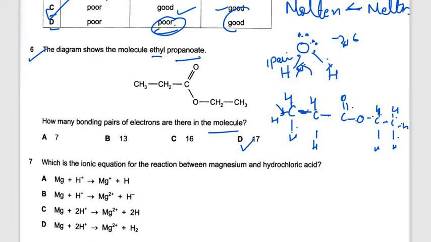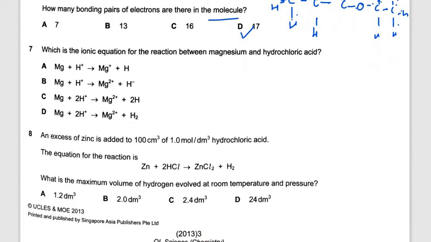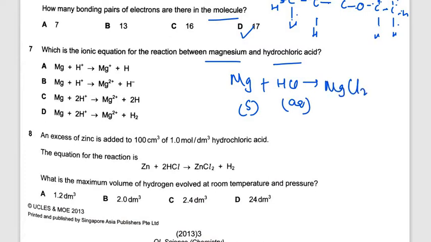I hope you also got D. If you have not got it, then try to open out the formula in your notebook. Okay, next question number 17, which is the ionic equation for the reaction between magnesium and hydrochloric acid? Magnesium is a metal which will be in solid state. It will react with hydrochloric acid, which is HCl. You have to put aqueous, otherwise you will not see the acidic reaction. So it will become MgCl2, which will be aqueous, plus H2, which will be gas.